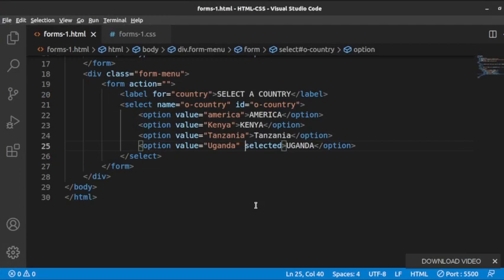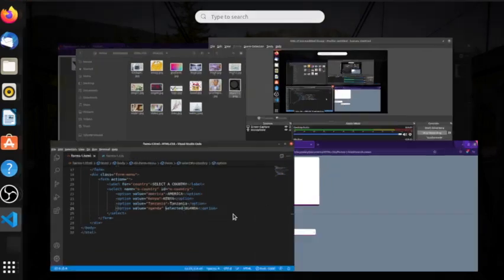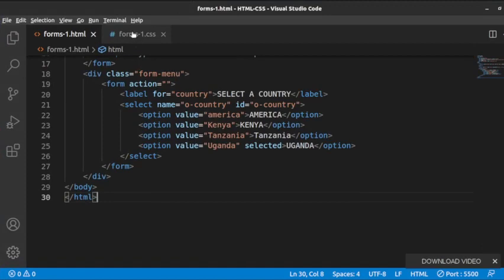So you could design your form input or a menu like that, such that it looks different.